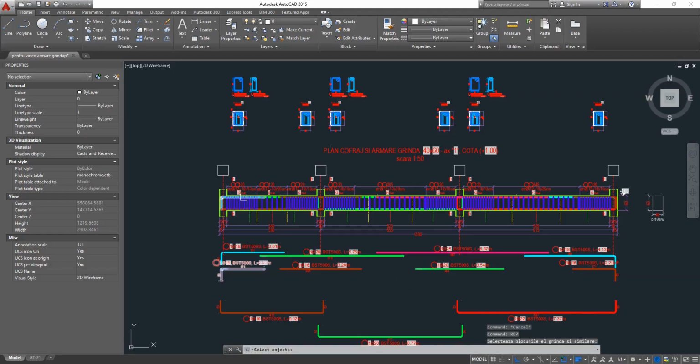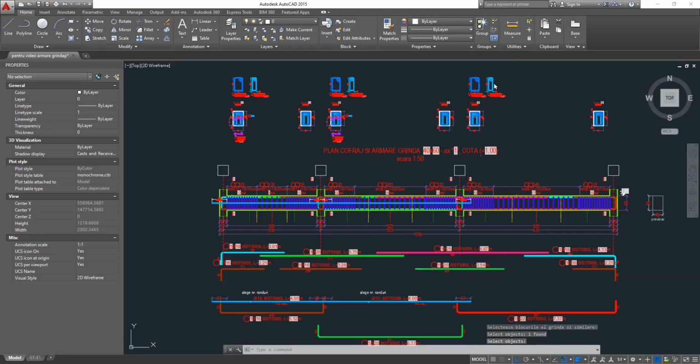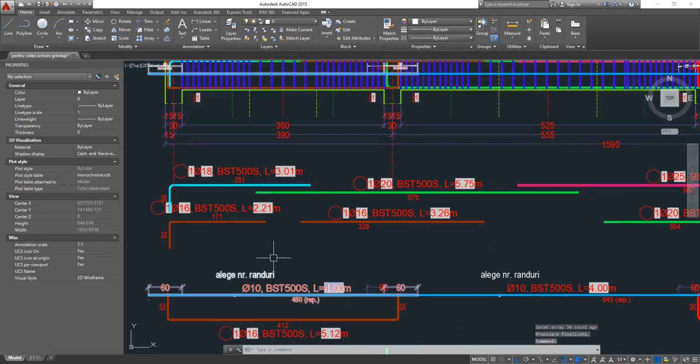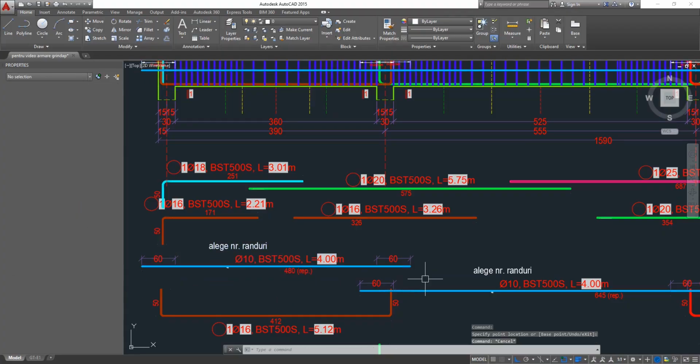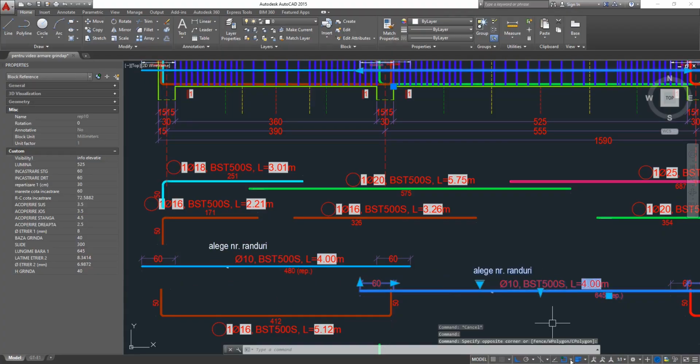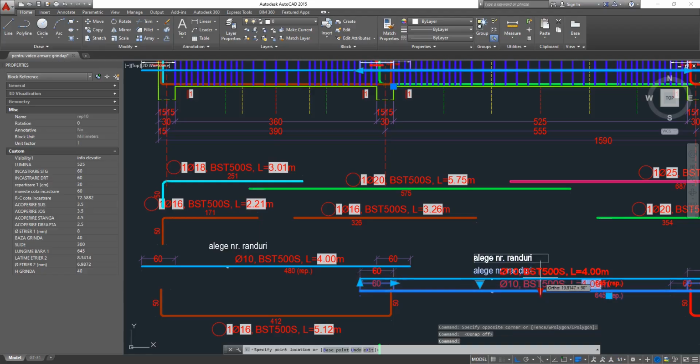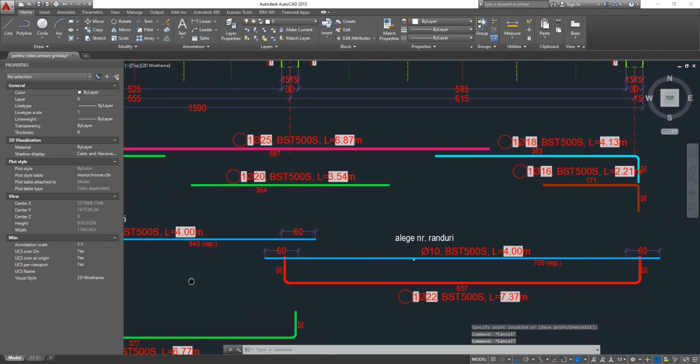It's called repartition. We're going to choose each body of stirrups from each span and hit enter, and we repeat it and we repeat it. So as you saw, the rebars are self-adjusting. We can rearrange them by hand a little bit if we want. Just slide them a little bit.